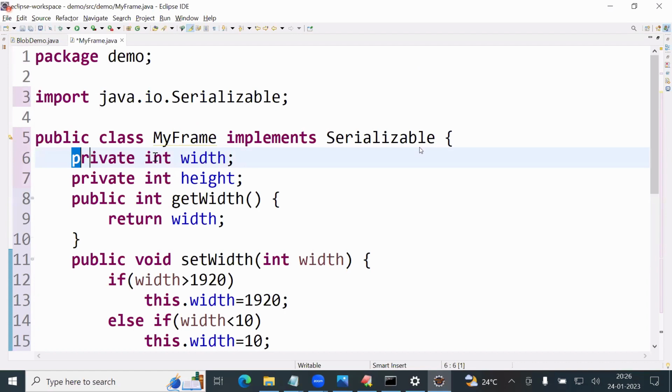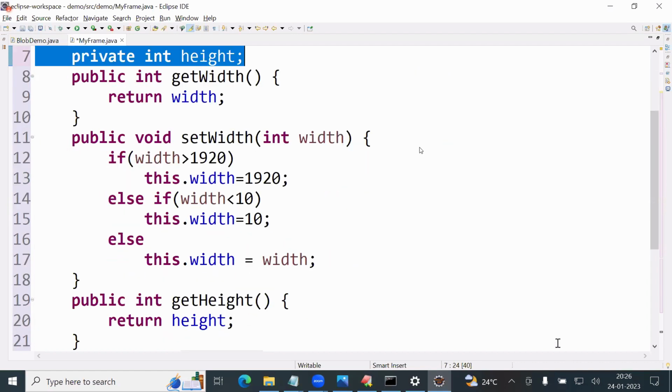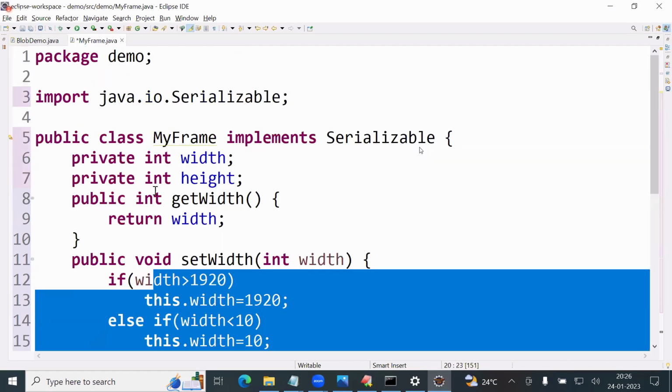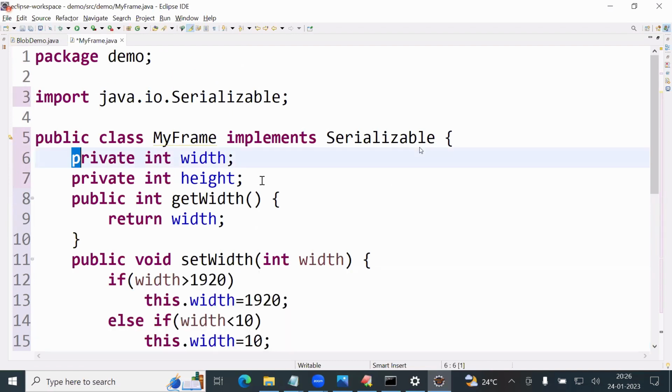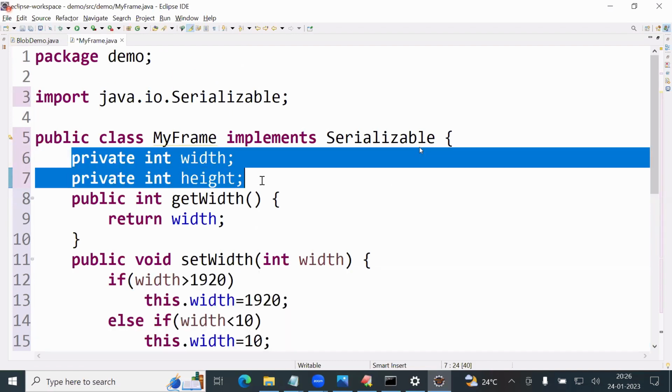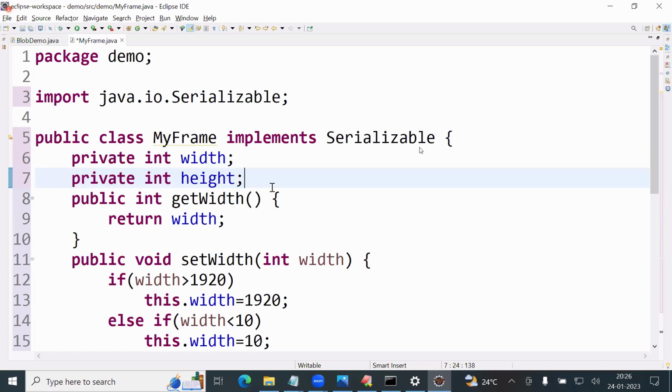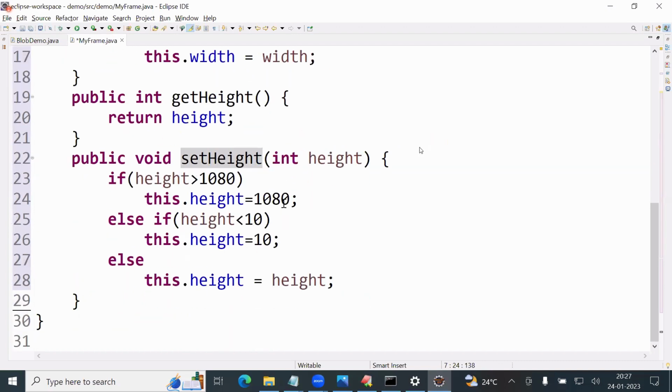Now these variables are bound with these setter methods, getter methods. These methods operate on these two variables. This is called encapsulation. This we can call an example of Java bean.